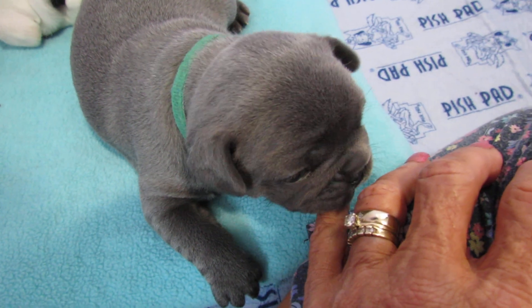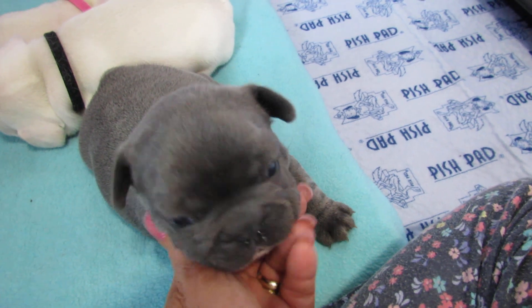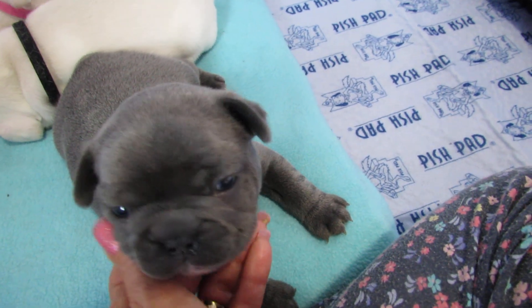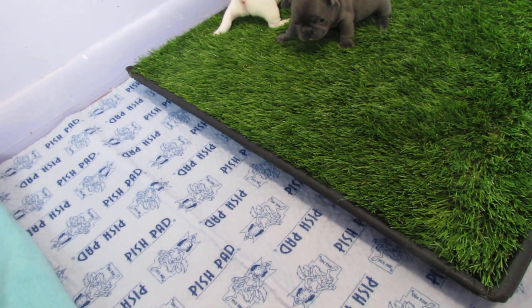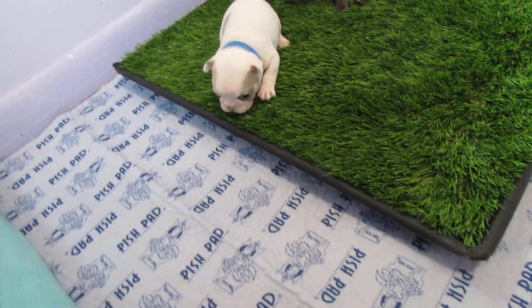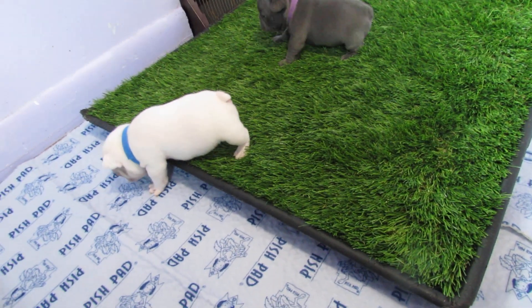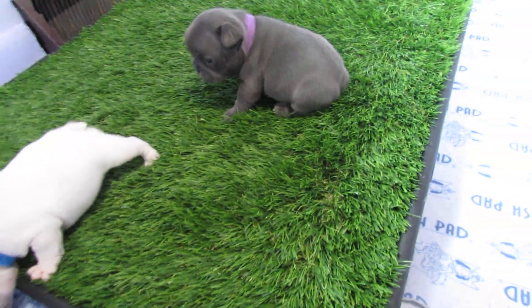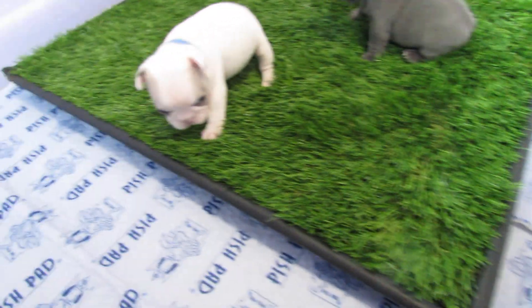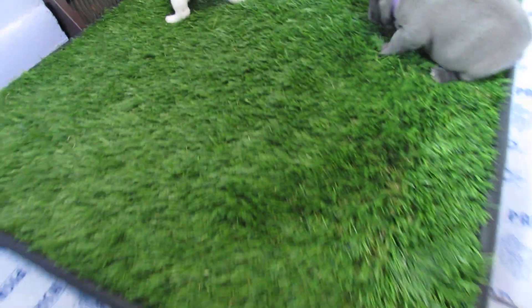Rocco's chewing on my little finger. I think he's gonna go potty - he looks like he's got a poop. You can tell they gotta poop because their little poop shoot swells up. That's one thing when you get them home and potty training - watch for the poop shoot, because it'll puff out if they gotta poop. You'll know to get them outside or wherever they're going potty.